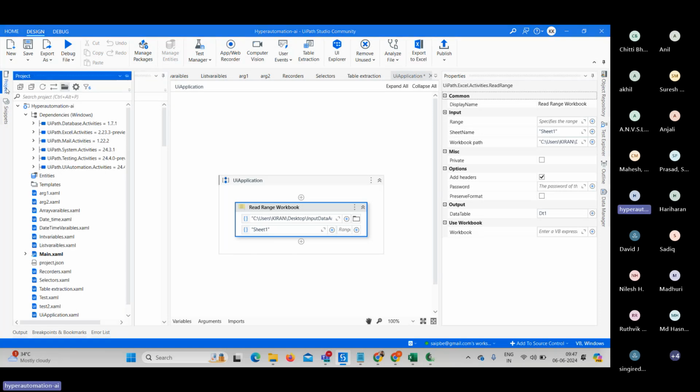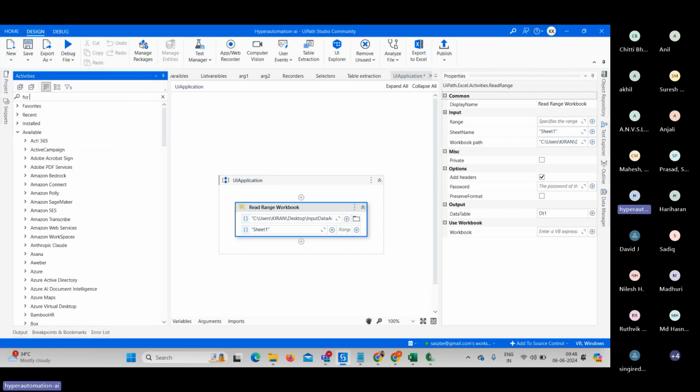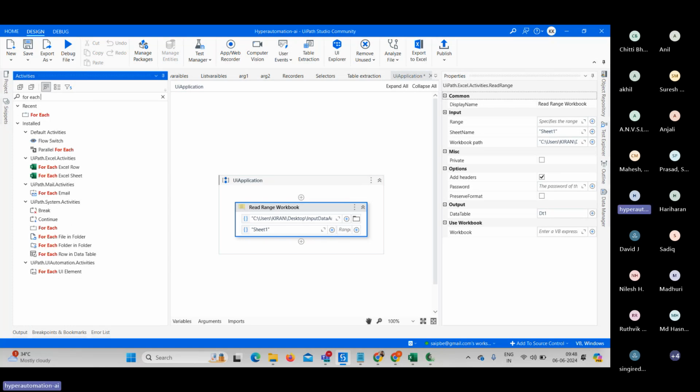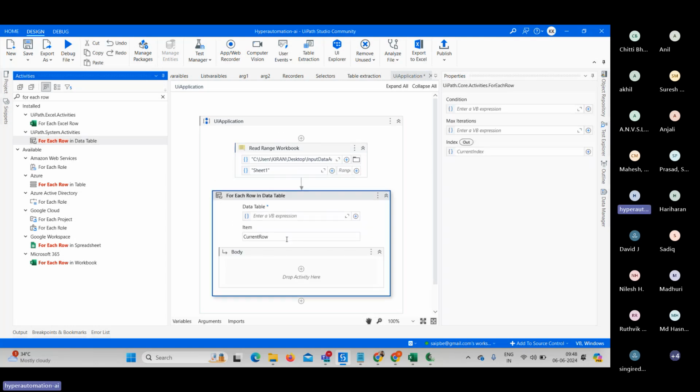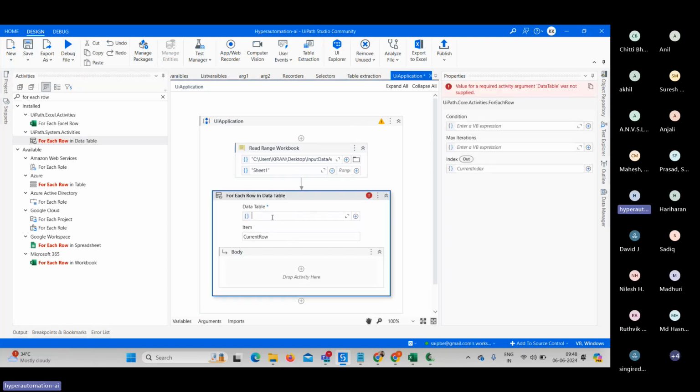So now I want to go with a For Each Row in Data Table. What is the data table you are trying to go with?